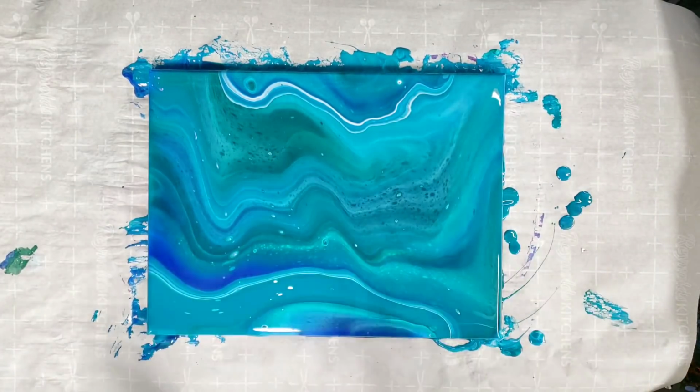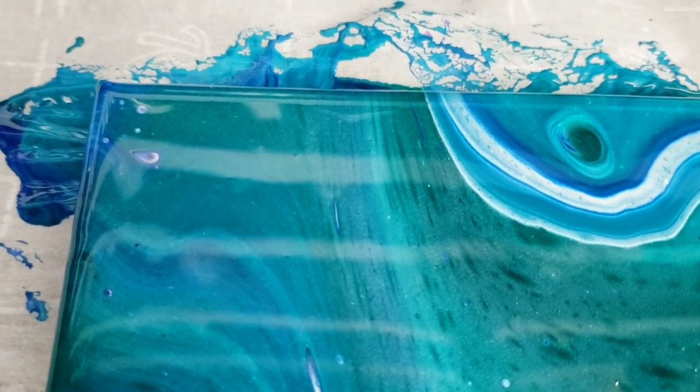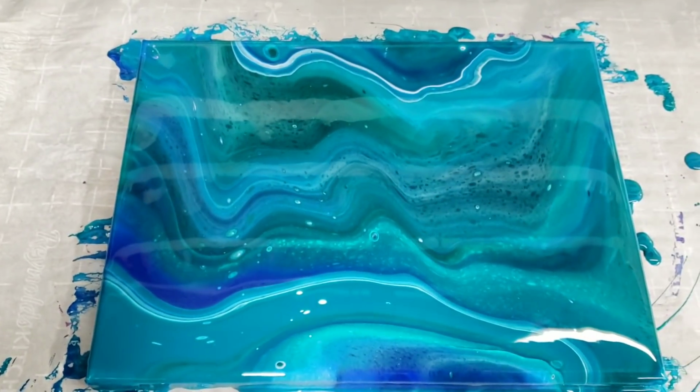Okay, we're back. So not too much has changed. Moved around a little bit. Not a lot of cells. Still super pretty. Loving the colors. Let's do our close-up. So this is the lower right-hand corner. Going up to the upper right-hand corner. I love these stripes of white throughout there. So upper left-hand corner, got a nice wave in here. Lower left-hand corner. There we go.